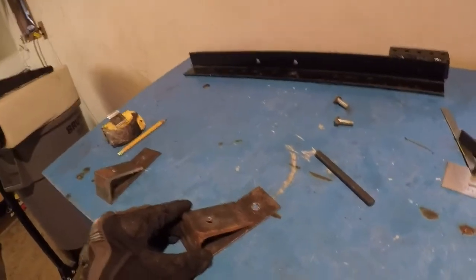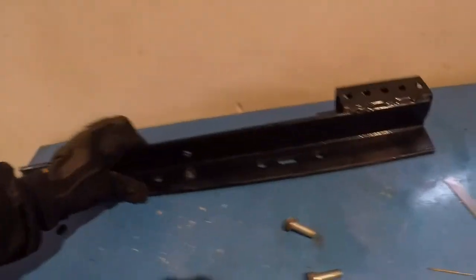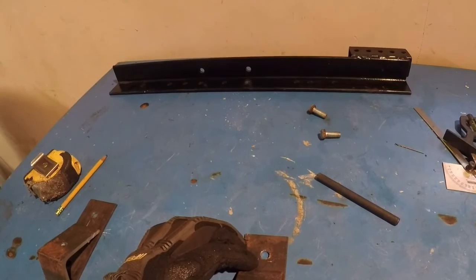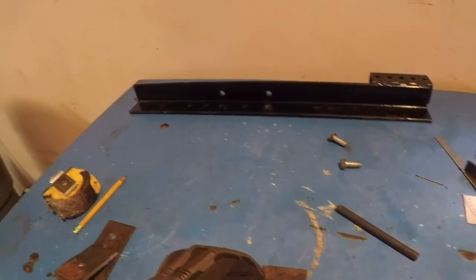All right, so I have my pieces drilled. I got a left one and a right one because they're not perfect. There's no CNC machining going on. But due to the bolt hole pattern on this, I will have to kind of eyeball the first hole.